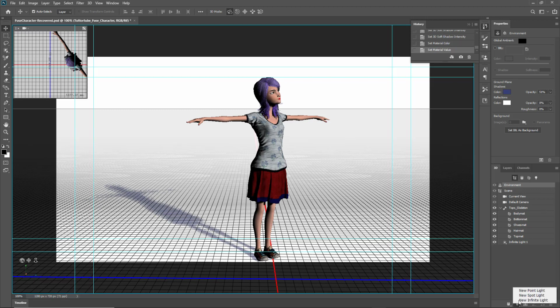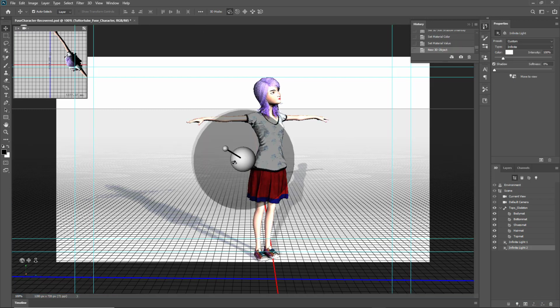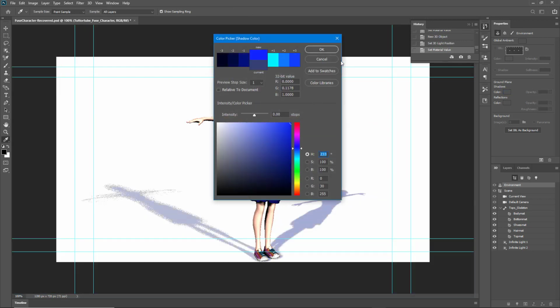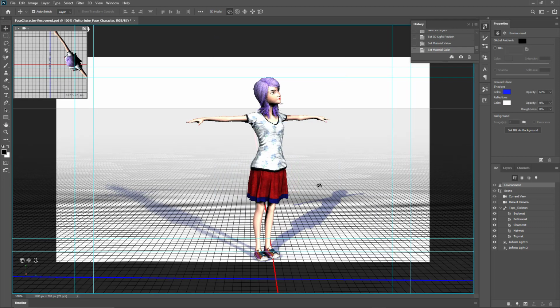If you add another light in here, so I'm going to add in another infinite light. And if I were to move this around, you can see another shadow just like that, as you can see right here. So once you go into the environment and control out the color and everything, it affects both the shadows just like that, as you can see. So I can go around and change the shadow color and it affects all of the shadows just like that. If you were to change the opacity, it changes out the opacity of all the shadows right here. And even the little shadows that you see right here.